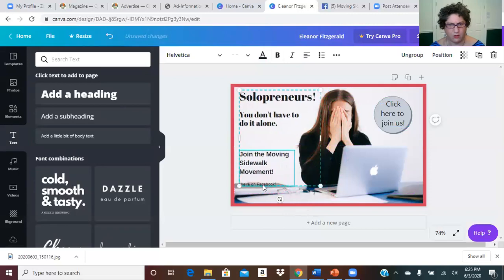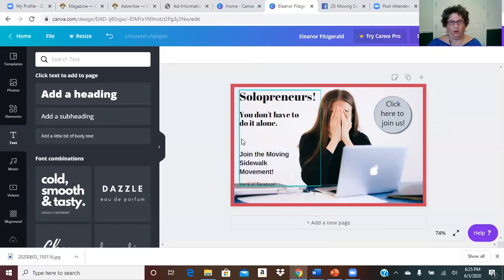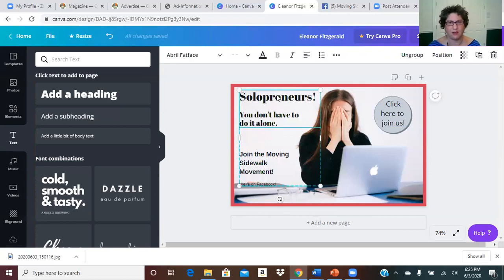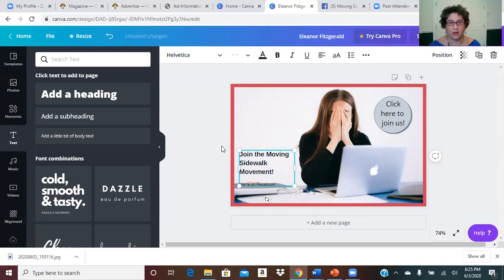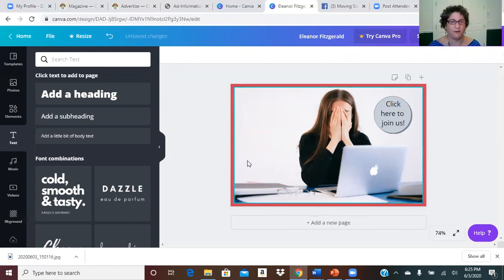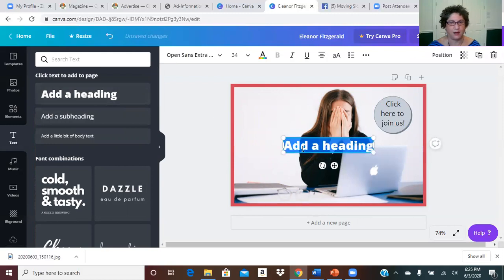Okay. Now, here's what I would rather do. I'd rather get rid of this box and start over with just a text box, because using this, I don't have control in the same way because I changed how they did things. So I'm going to just get rid of this box and then I'll do a new one. And let me see, I have to click the box. I click delete. Oh, here's the other. Oh, that's interesting. Here's another box. I'm going to click delete. And now I'm going to click text, which is where I am. And I'm going to add a heading.